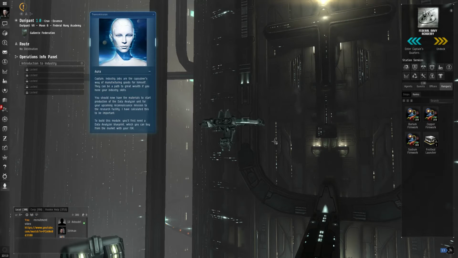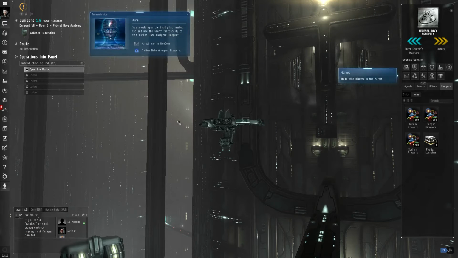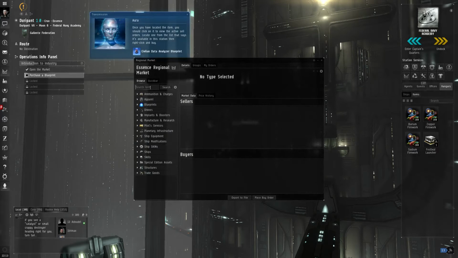To build this module, you'll first need a data analyzer blueprint, which you can buy from the market with your ISK. You should open the highlighted Market tab and use the search functionality to find Civilian Data Analyzer Blueprint. Okay, once you have located the item, you should click on it to view the active cell orders. Locate one from the list that says it's available in this station, then right-click and buy.